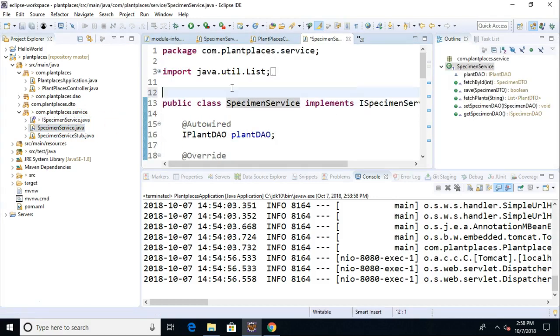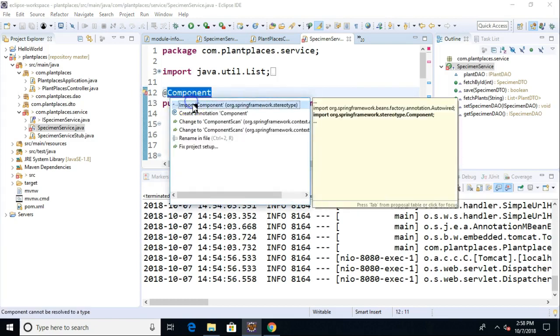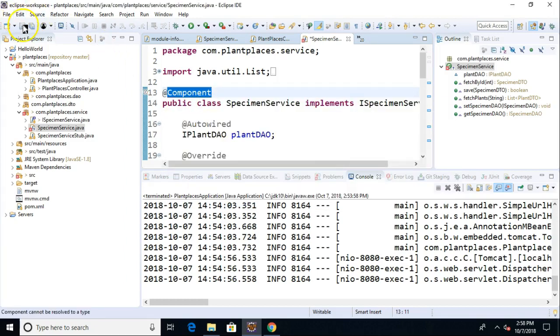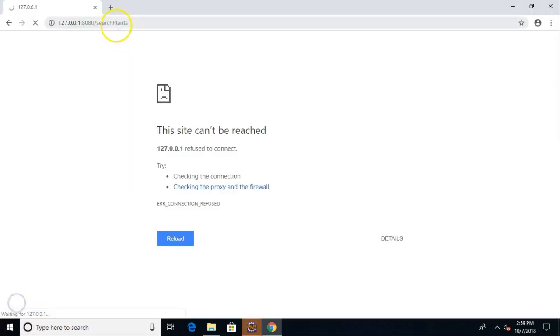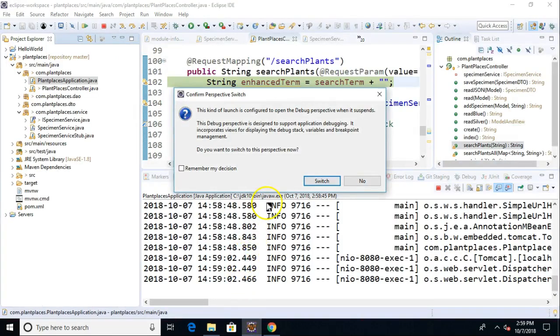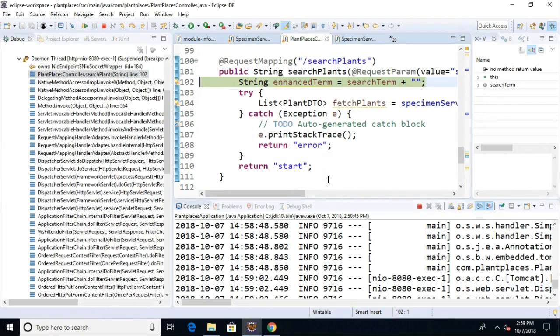To make this qualified for auto-wiring, we simply need to add that @Component annotation one more time and add it to the top of this class, save, organize imports, and actually probably best to do the save after we do the organize imports. So let's go ahead and organize imports and save, and then we can start this in the debugger. With the debugger going, I'm attempting to hit the search plants endpoint from the controller, and I see that Eclipse lights up orange, and it is also telling me that it wants to debug.